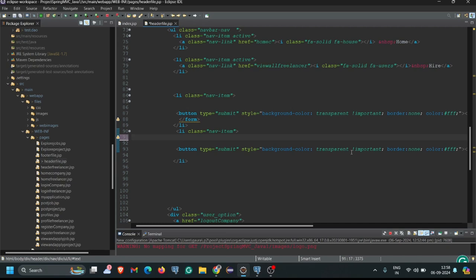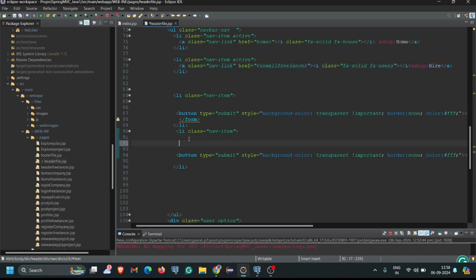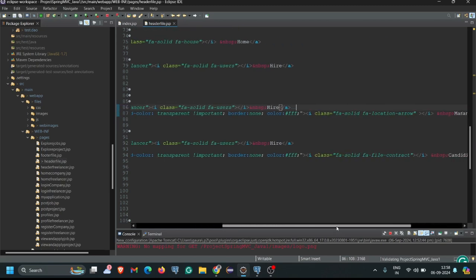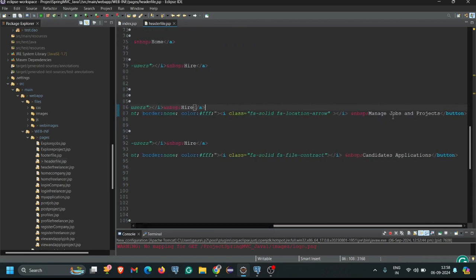Now we need one anchor tag here, so I just copy this anchor tag from here, copy and paste. I paste it in this nav bar, and a similar thing I paste above that button. In that button you can see there are two links, manage job and project.